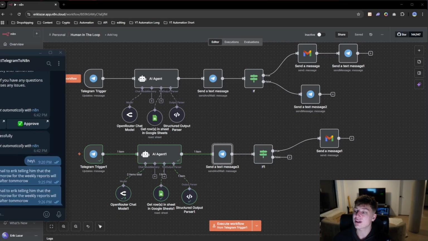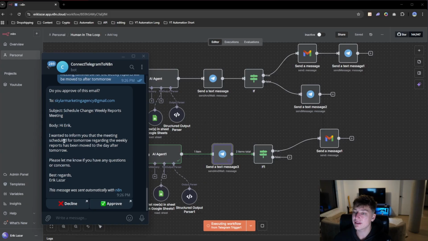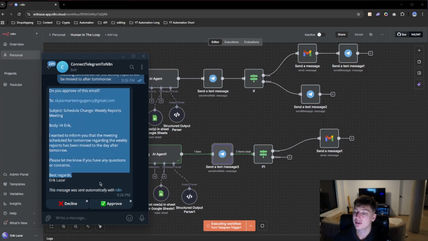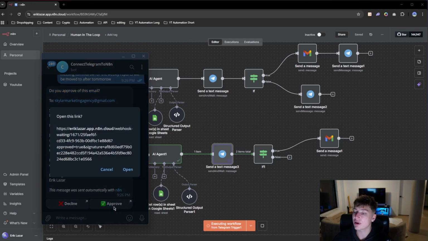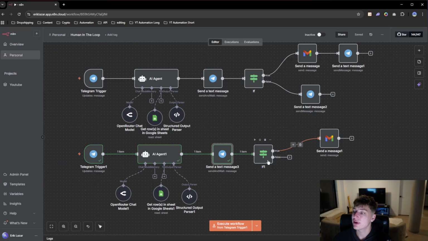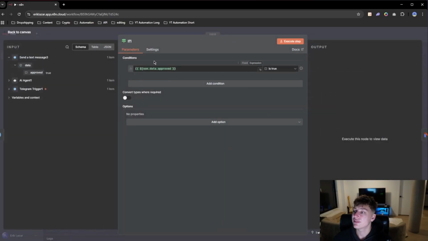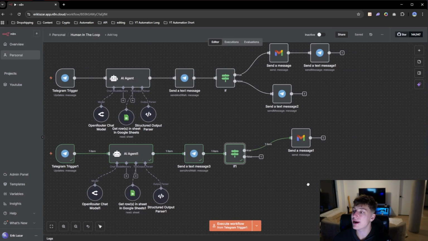So now if I click this little button here, you guys will see we are waiting, and boom, just like that, it's going to ask if we should approve or decline. And if we do click approve, it's going to open this little tab, we can X out, and you'll see that right here it sent approved. And if it's approved, we can run this and it will go down the true branch.